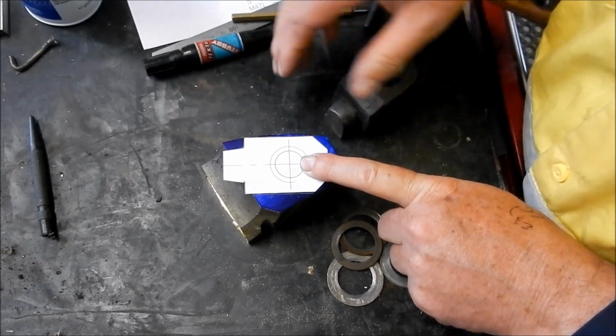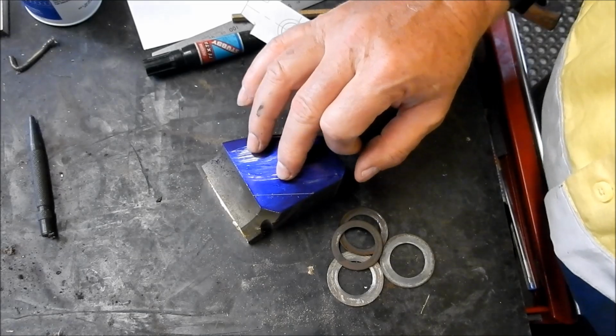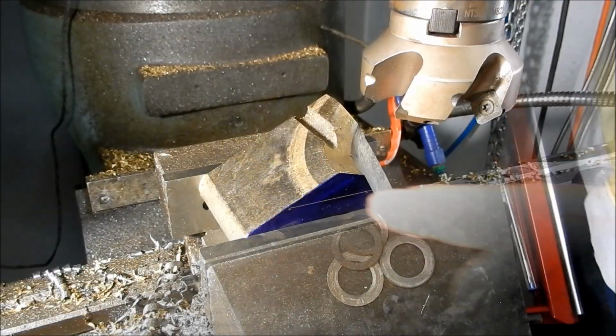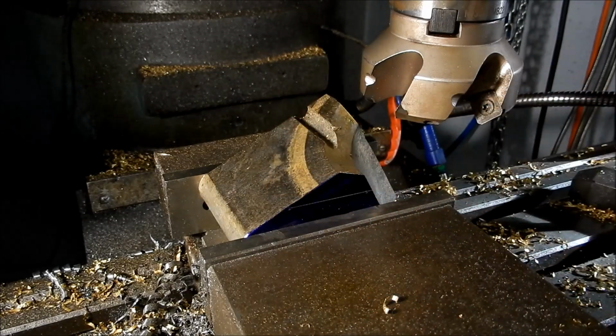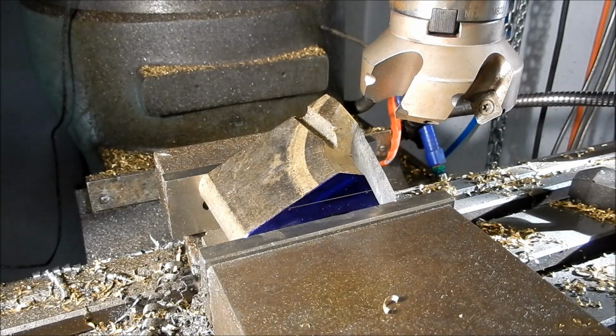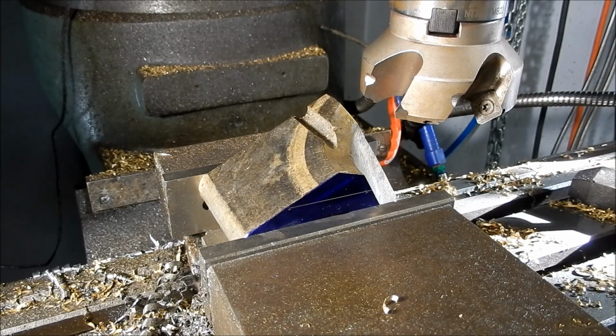I think it will. All right, we'll get that set up in the vise, and we'll start knocking some material off. Alright, so we've just got our line nice and parallel here. You can see we've got a mountain of material that we need to remove, so we'll just knock this off very, very slowly. At least I'm happy now it's in the jaw a lot better.